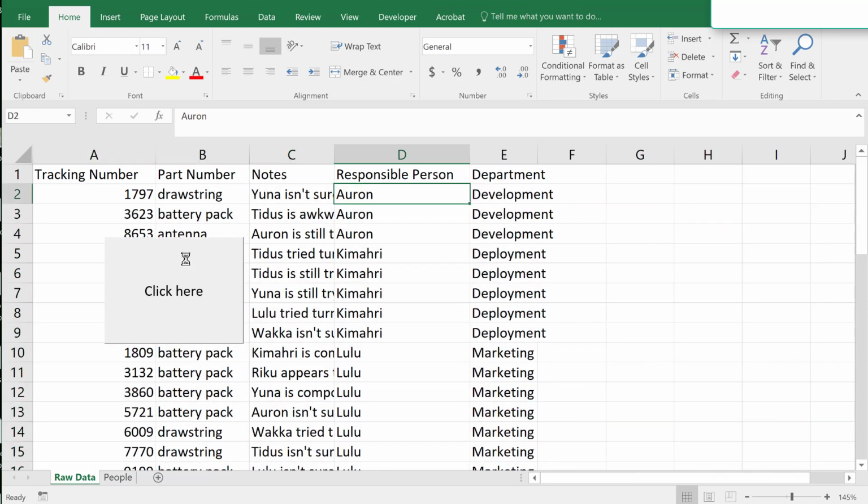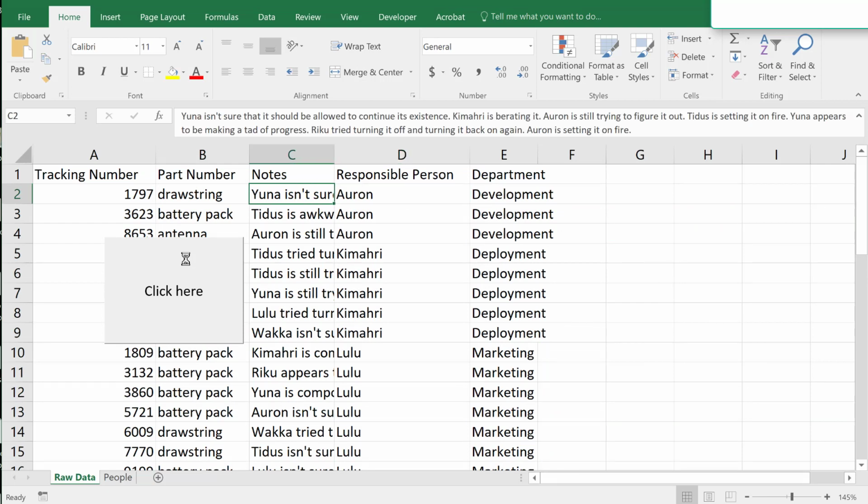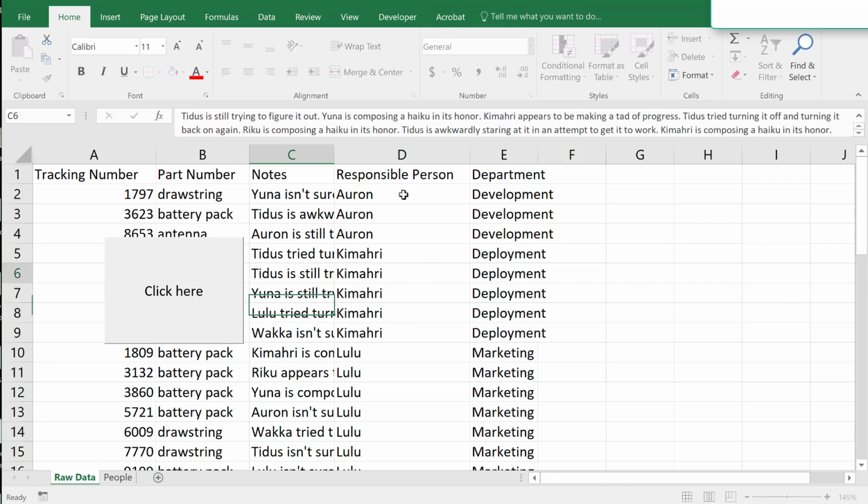So if you're lucky, if you've got everything the way you want it, you can do a spot check and make sure that the right people are associated with what they're supposed to be associated with, that you have a functional button and that things are sorted. And once you've got that working, you're good to go. You've got all kinds of opportunities and possibilities from here.